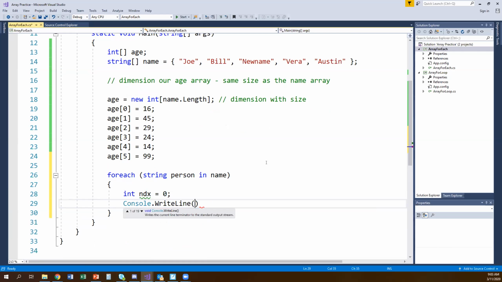Console.WriteLine. And first we want our person. I got an extra square bracket. So our person is age, and then for age, we want to use our index variable to get the right age, years old.